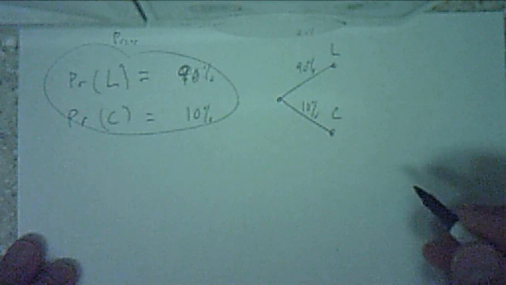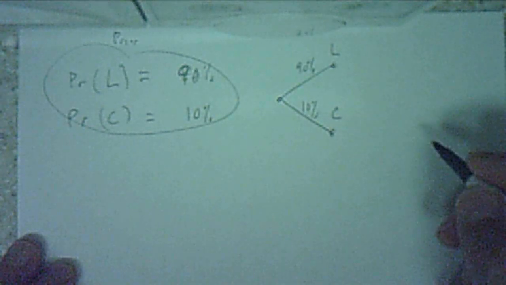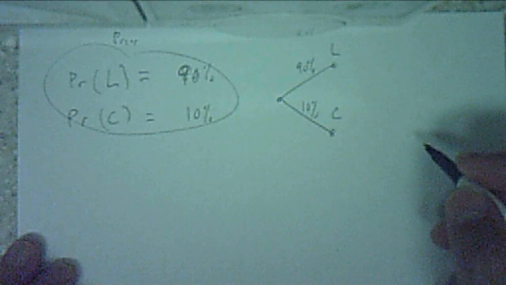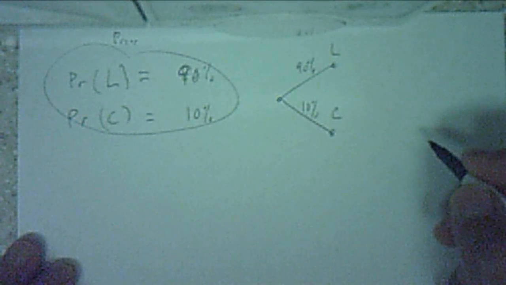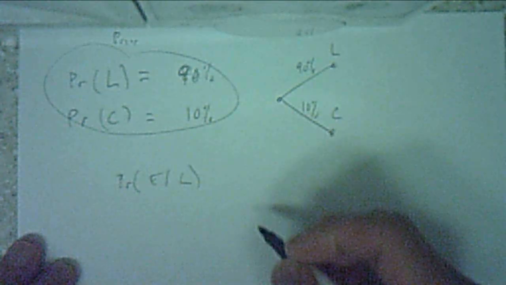Okay. Next, they ask for some likelihoods. So E says a friend saw someone's notes lying in the library, but she has no reason to think they're yours. They just saw someone's notes. She doesn't know who. So in this case, one likelihood would be the probability of E given that you left them in the library, and the other is the probability of E given that you left them in the classroom.